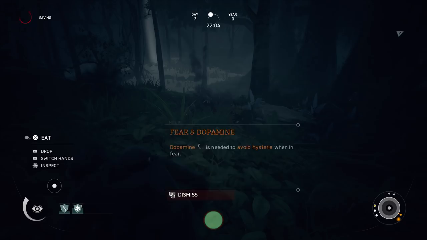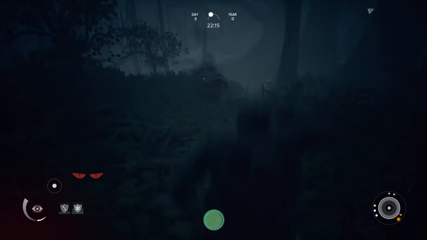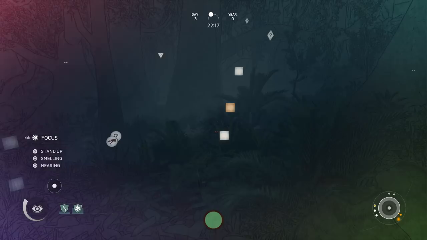Dopamine is needed to avoid hysteria when in, I don't know, dangerous situations, I guess. So, the idea, which I just screwed up, is when you enter a new unexplored area, sometimes you'll get fearful, and you kind of just need to look around to calm yourself down, although I don't like the sound that I'm hearing.